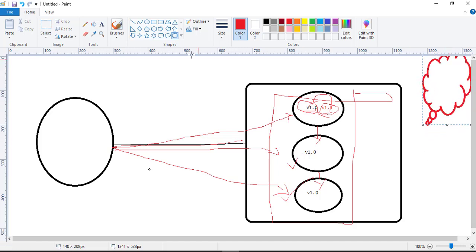So your end user will sometimes, if you're hitting the server, get a newer change, and sometimes you'll go to the older change also. This is what the end user will get. Sometimes we will get the new feature, like suppose this is the new feature. So some subset of the users will get this new feature, some of them will get the old feature, and plus there's a change in version.